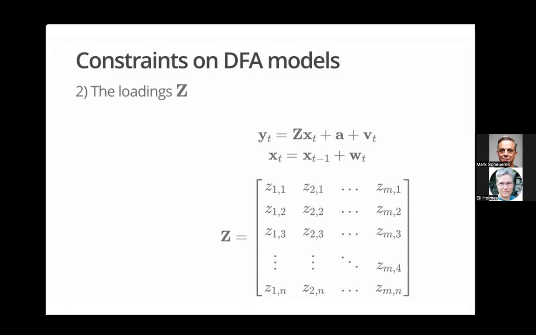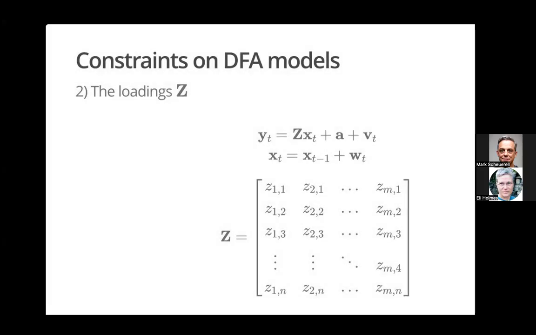Okay, that's A. Now let's get on to this thing with Z. So here is our loading matrix. We saw one where it was 1, 2, 3. Here I've got one where it's big. I don't know what M is. Maybe Y is 100 or 200 or 300. And Z might be 10 even. Or I mean, M is 10. So we'd have 10 columns here.